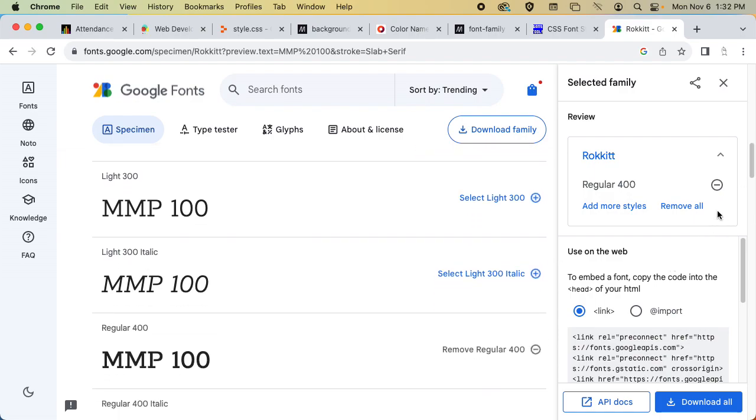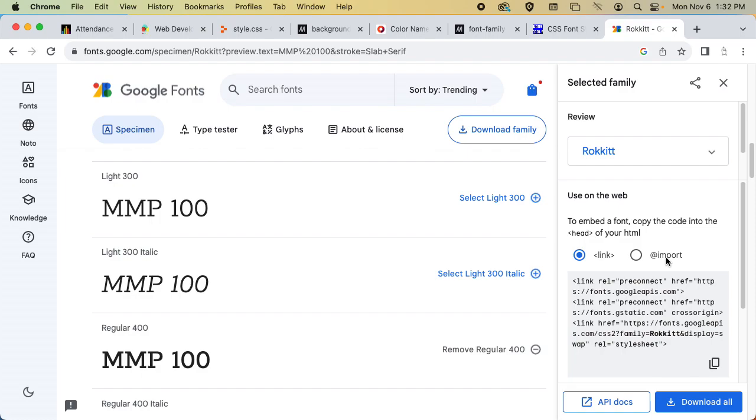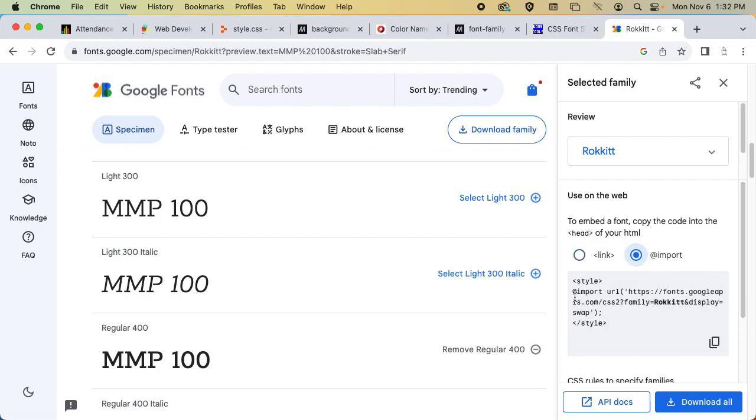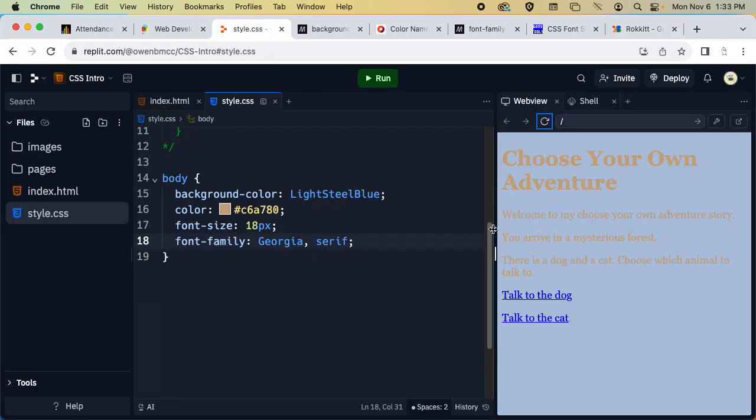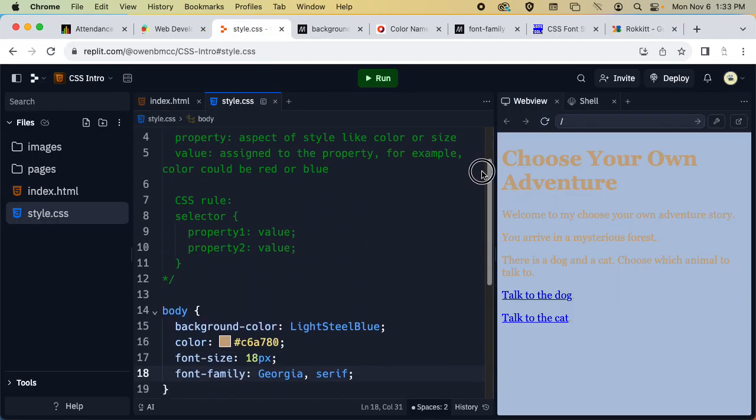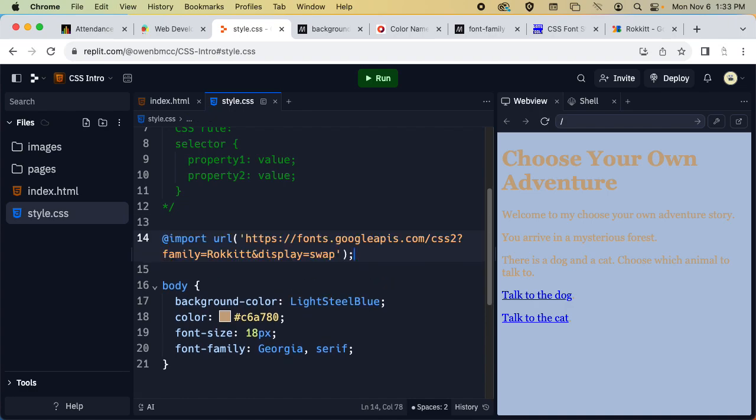The one that I want to use here is this @import, and it actually just makes a CSS rule here. You can ignore these style brackets. That's if you were adding your CSS styles directly into your HTML. So I'm just going to copy this import part. And the important thing to remember here is that this has to go before I use any of the rules. So I would put this before I try to use it right here.